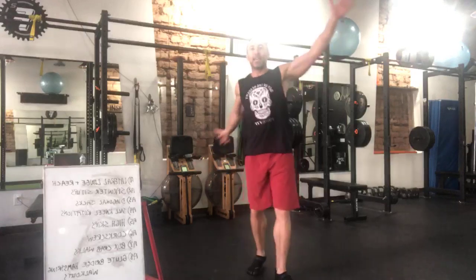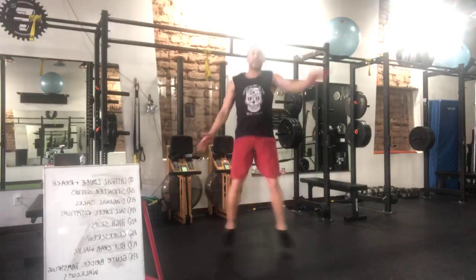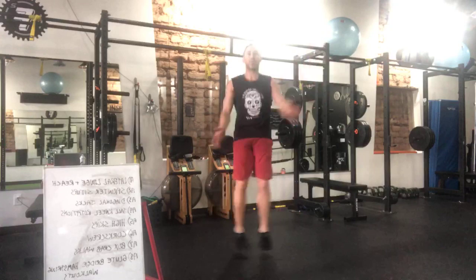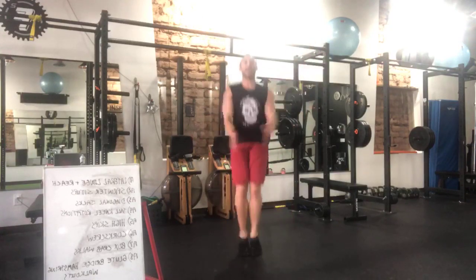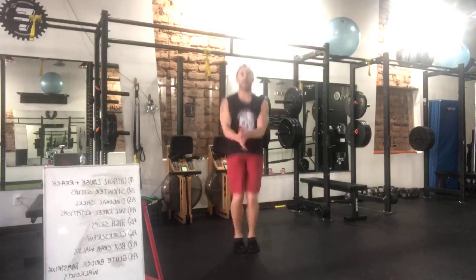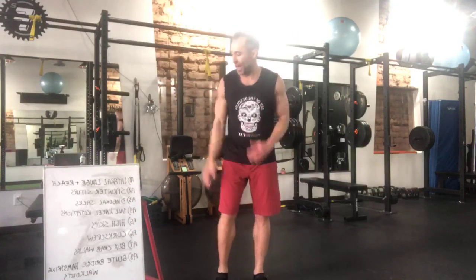Sprinter sit-ups. Now we go to our diagonal jacks. Pretend you have a band, you're pulling it apart. Here we go, squeeze those shoulder blades. Six, seven, eight, nine. Very good. Feel the back of those shoulder blades coming together. Shoulders aren't rounded forward, pulling back.